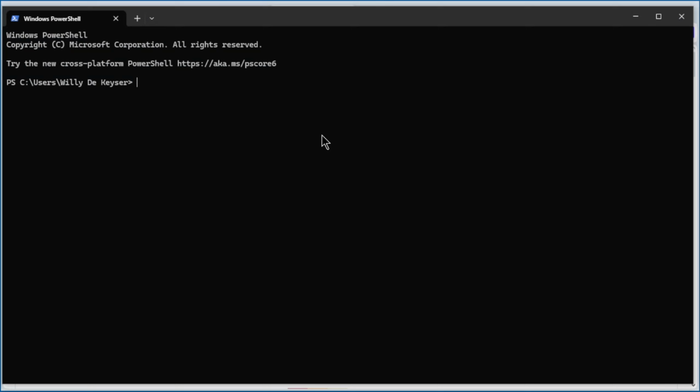Now we log in to our server. We go to the terminal, page, username, and the IP address. If you remember, it's 192.168.126. Password.